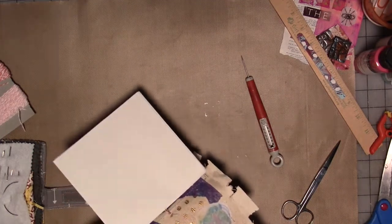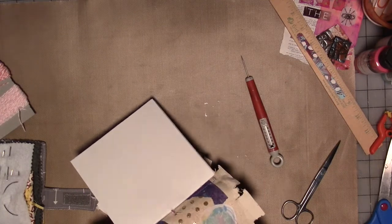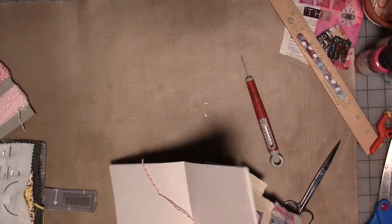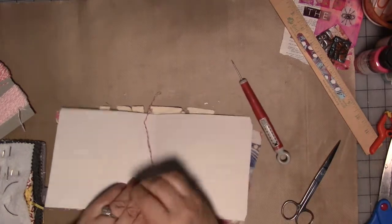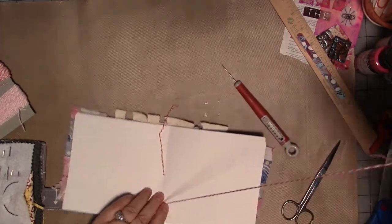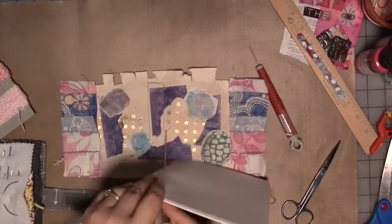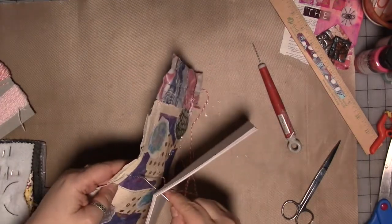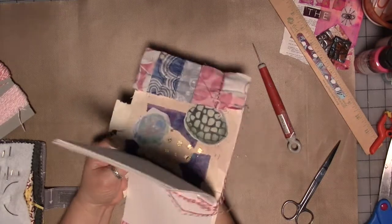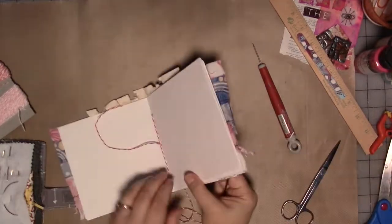And then try to find where that hole is. There we go. Go in that hole at the top. Pull it out. There we go. Go in the hole at the bottom. And out the cover. There we go. And then go back up in the middle.